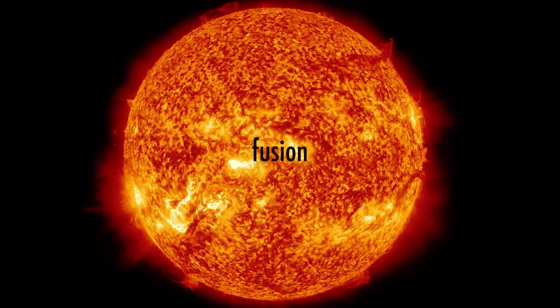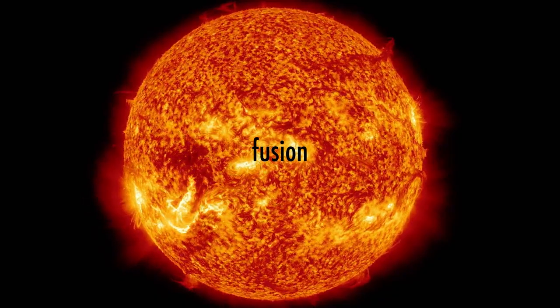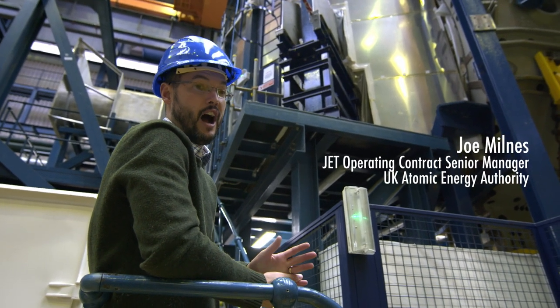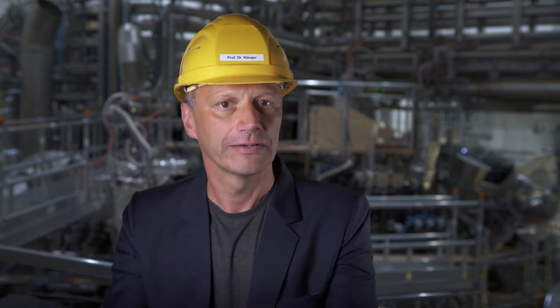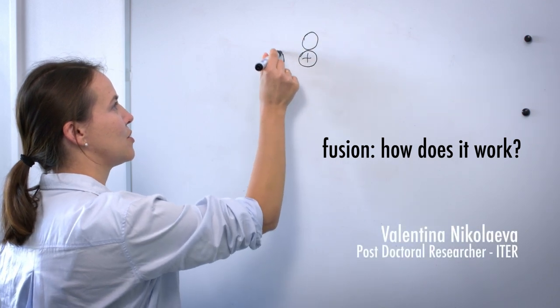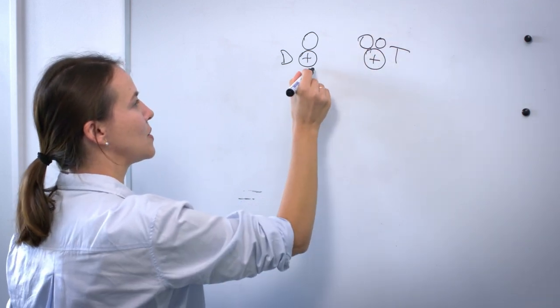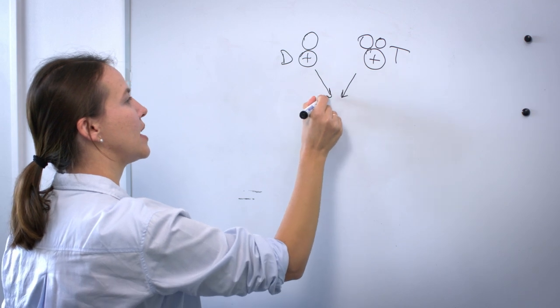So how do you deal with such a medium on Earth? Fusion is the holy grail of energy production — its biggest downside is that it's really hard. The principle of fusion, also used by the sun, is to fuse light nuclei, and as a result you get heavier nuclei. Hydrogen isotopes are deuterium with one proton and one neutron, and tritium with one proton and two neutrons. They collide at very high temperature — around 150 million degrees — which is ten times higher than the center of the sun, and they can fuse.